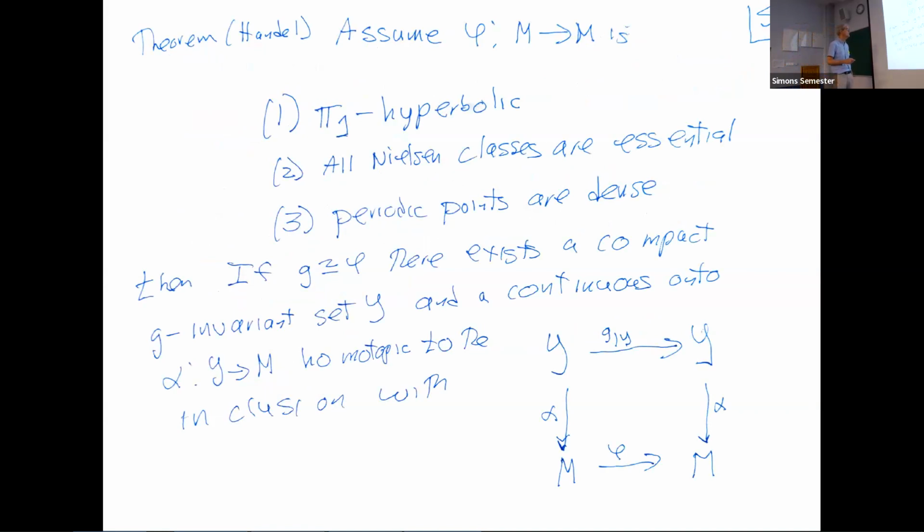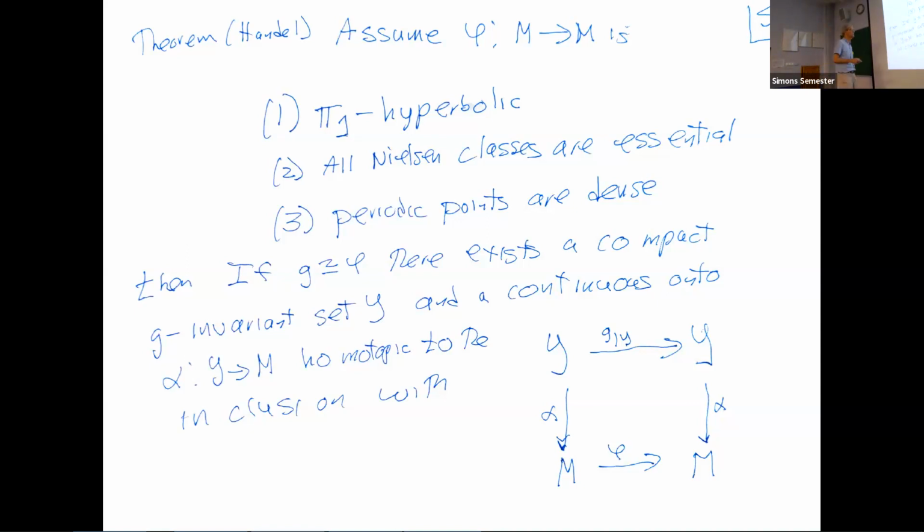And the theorem says that for the new map, there is a compact invariant set, a G-invariant set Y, and a continuous onto semi-conjugacy that's homotopic to the inclusion. That seems technical, but it's quite valuable. So you get this diagram. All right, so as you perturb, with a large perturbation under homotopy, your dynamics persist, but maybe not in terms of the entire set. You can have new stuff, which I'll comment on, but the stuff from phi persists in this compact invariant set. All right, so that's the theorem.